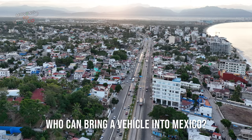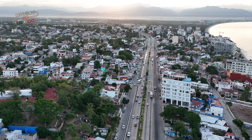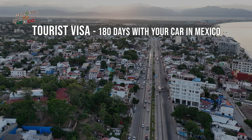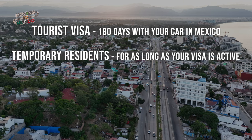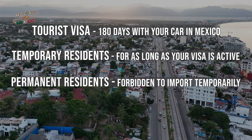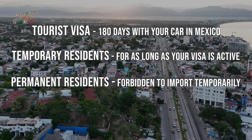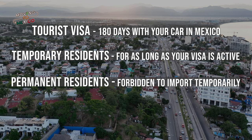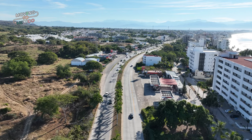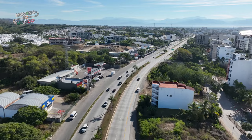So who can actually bring their car into Mexico? The way I see it, your car is attached to whatever visa you have. If you're coming on the standard tourist visa, your vehicle is attached to that visa and you can drive here in your foreign plated vehicle for 180 days. Temporary visa holders can have their car with them as long as they have their temporary visa. Permanent residency holders can only bring a car within the 21 kilometer range from the border — there's no temporary import permit for them. They'll need to go through the process of legally importing a car into Mexico, which can be expensive and difficult. So if you have a temporary visa and you're going to get your permanent residency, you'll need to take your car out of the country before that happens.